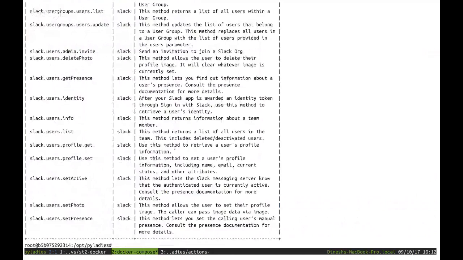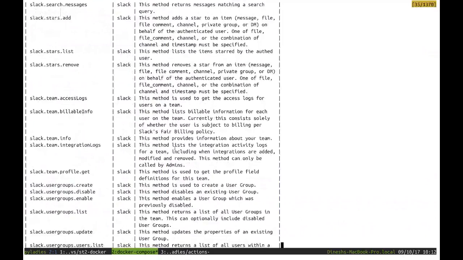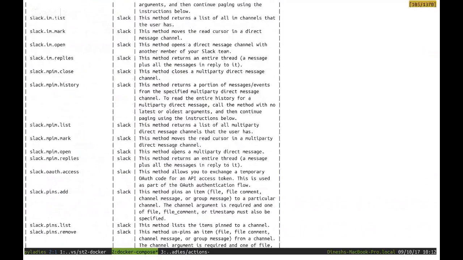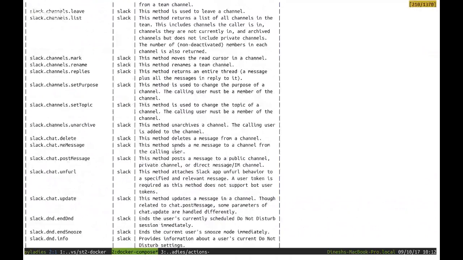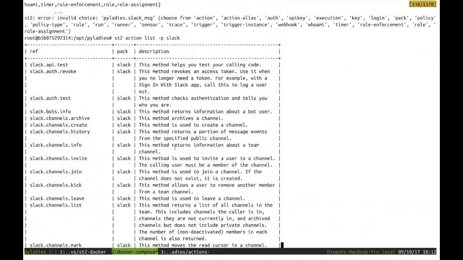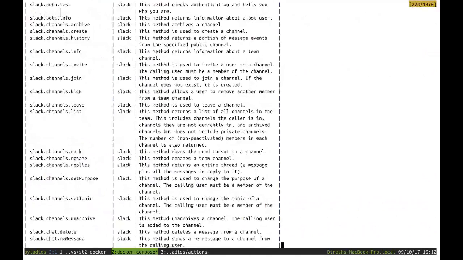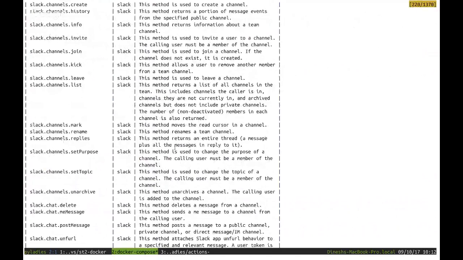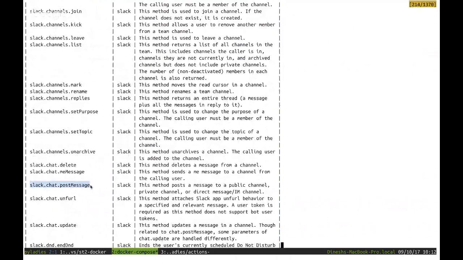We have different actions. We want to send a message. We use that post message.